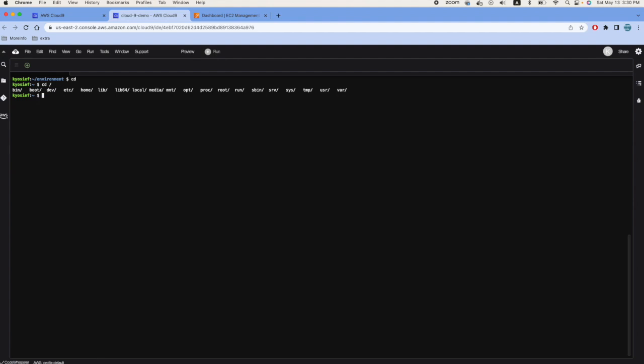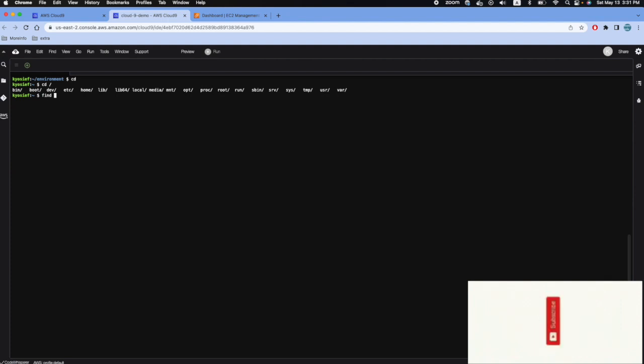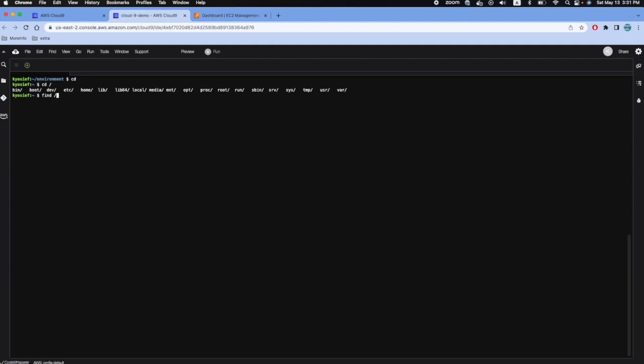What matters is what you put in your commands when you are searching the file. How does find work? Find, and then which location, which root or which parent do you want to search in? Do you want to search in the home, or in the root beginning?